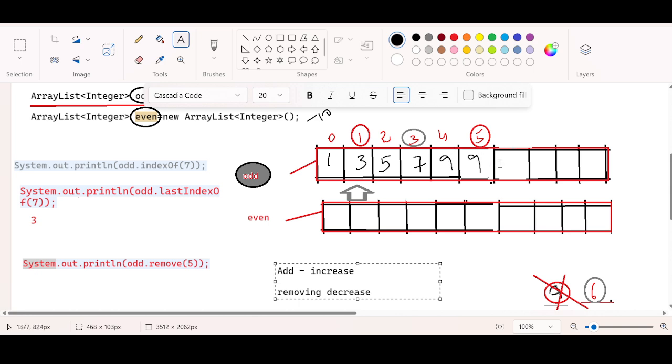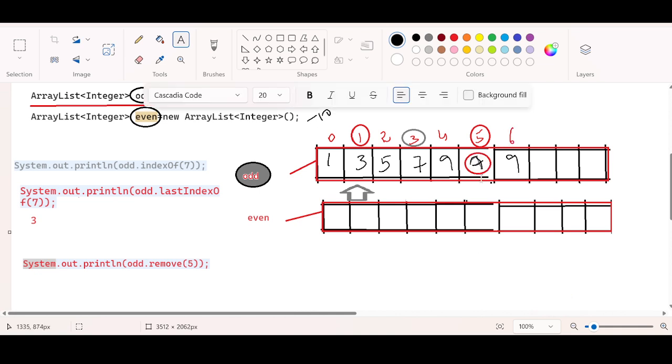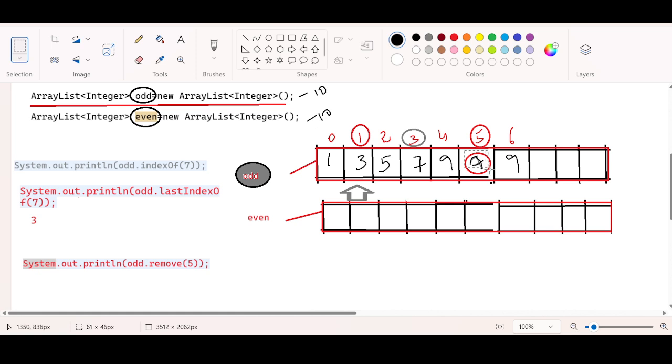When you do that, the space has been created. There is a void, right? This was the actual value that you want to remove. You want to remove this on the fifth index. On the fifth index, there is a value 7. Once you use the remove method, this value will be deleted, guys. When this value is removed, an empty space will be created.